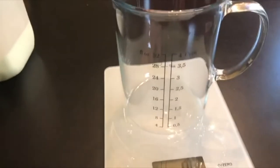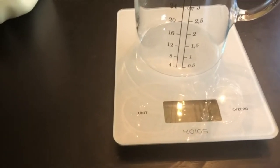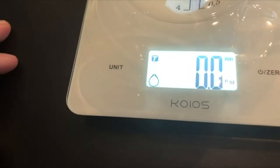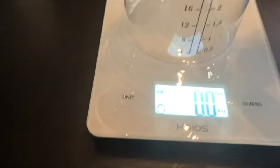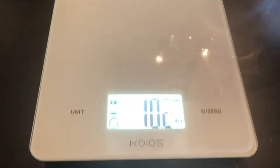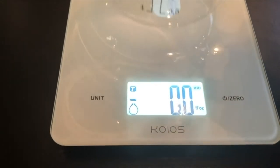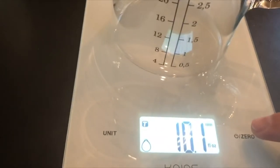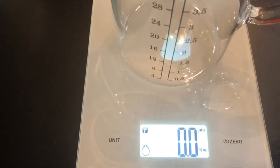You wouldn't use this function if you had a measuring cup, but you might have a bowl with a recipe in it. So if you had a bowl that already had some dry goods like flour or sugar in it and you wanted to add eight ounces of milk, you can come over here. This area would have something in it so it wouldn't weigh zero. Let me zero it without anything on there — it's zeroed. Once you get the bowl on there, you re-zero it to get rid of the weight from the container, and it goes back down to zero.